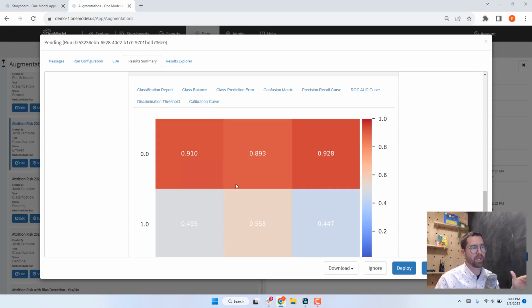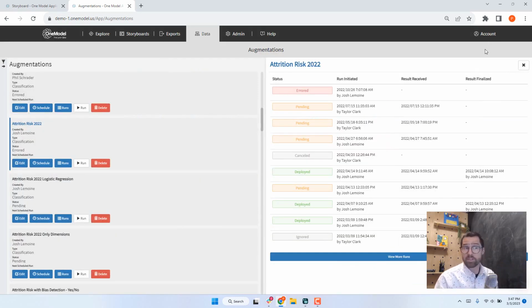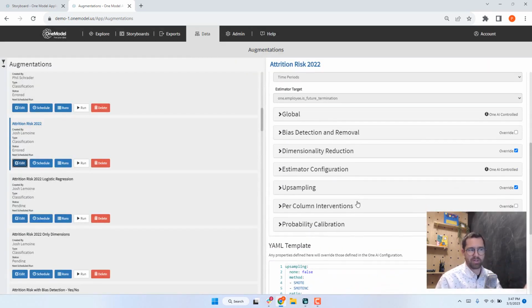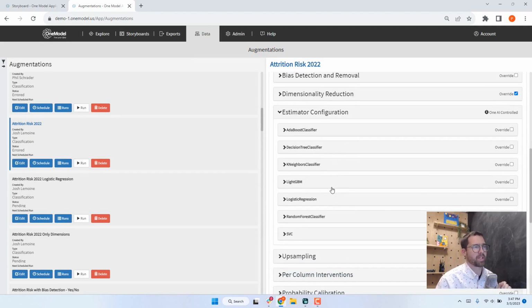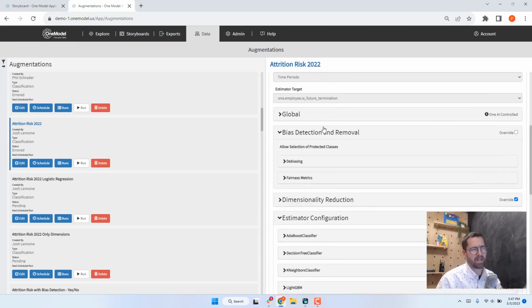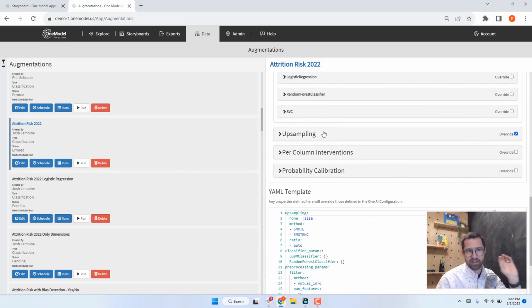And then if you look at all of this and you like what you see, you can deploy the model. If you have some data science training and you want to jump in and reconfigure things a bit, you can absolutely do that as well. So you could see the different algorithms that are available. You could say, hey, I want to run the model, but I want to add bias detection to make sure I'm not training on a biased data set. You could do upsampling and decide to handle columns in certain ways. And again, this is a bit more the domain of a data scientist, but we want to be fully transparent with everything that we do.